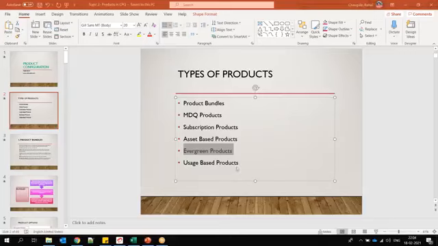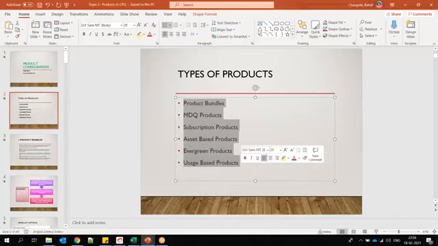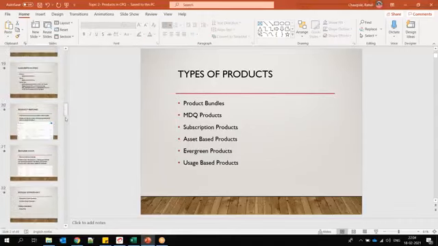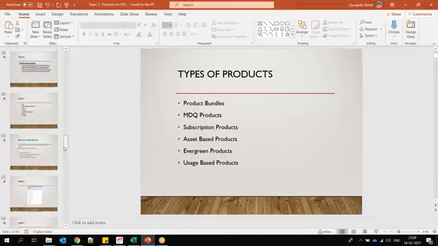Exactly, evergreen means without end date, so those are forever. All other products have end dates, except evergreen. That's the reason evergreen is a separate thing, and we have a separate discussion for it. I forgot to add it here in the type of product slide, but once we're done with usage, we have that slide.